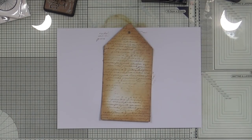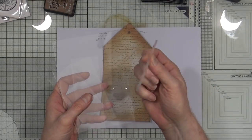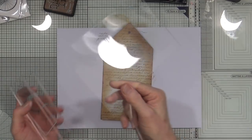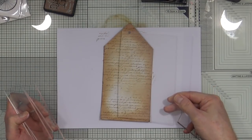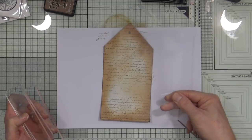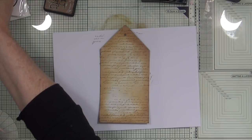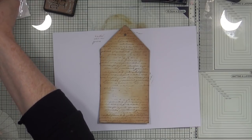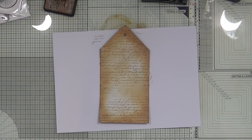Those Slim Jims, by the way, are small ones going right the way up to the big one. That's the size of the tag, which is 4x8. So you can see it's almost 8 inches. Just drop that onto a ruler. It's actually, I'm lying to you, it's actually just over 7. There you go.